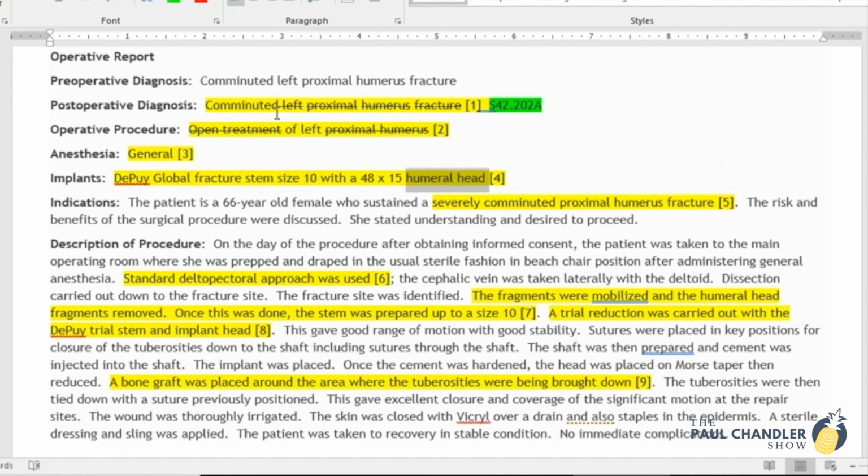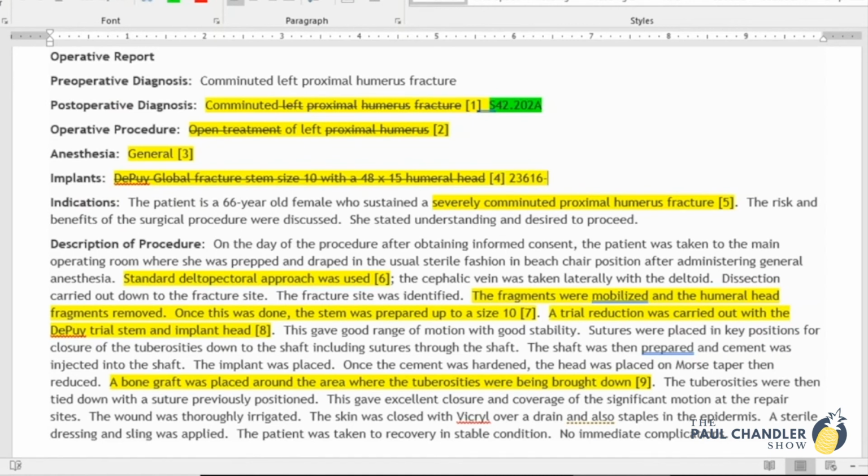I like that one because we have humeral head and the DePuy Global Fracture stem size. So all of this in the implants tells us that the patient's having a prosthetic replacement put in, because implant is another way of saying prosthetic. So that leaves me with the 23616 CPT code.